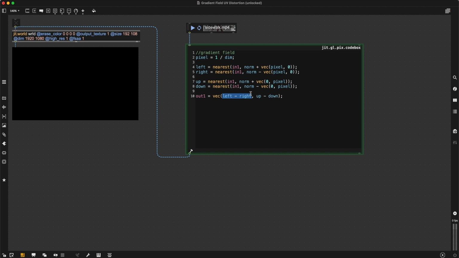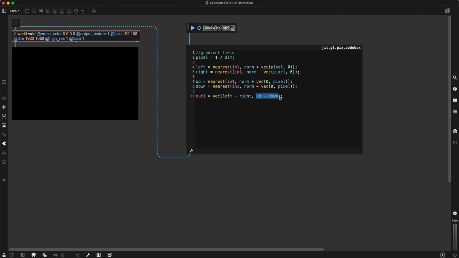So in the x channel, we have the difference, or the slope, for our x direction, and in the green channel we have the slope for the y direction. This should theoretically already be working.